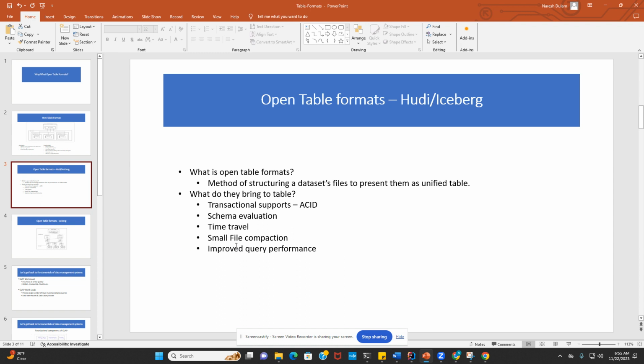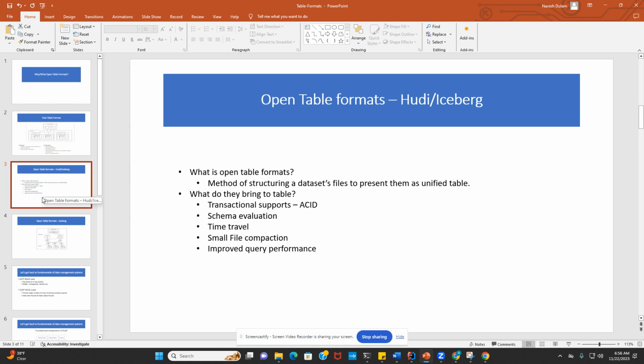As I mentioned, these open table formats manage a lot of metadata for these files: table stats, min max rows, what is the status of the table, which are the active files that are part of the table, and which are deprecated. All this information gets stored, so that will help the query engines to efficiently query the table data.